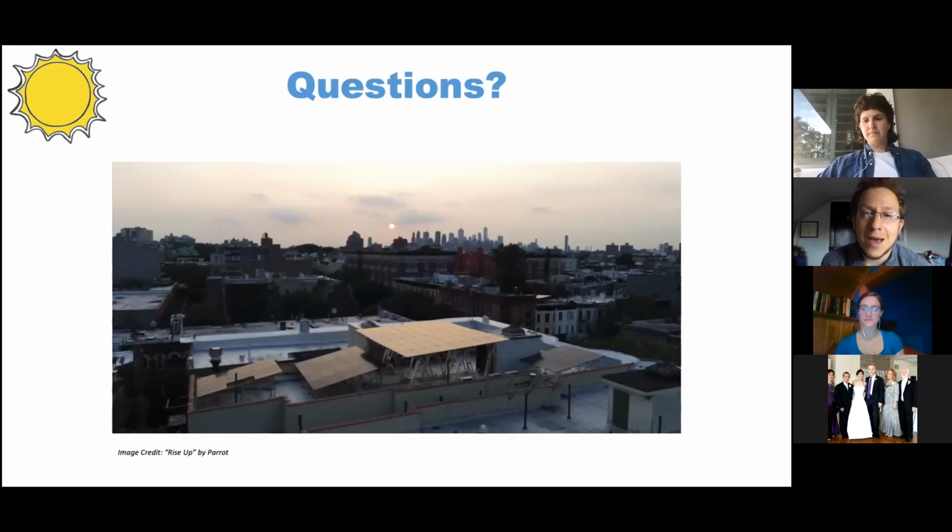The short answer is yes. A solar energy system varies seasonally, so we expect that if you design a system to offset 100% of your electric bill, in May, June, and July you're probably going to be generating more solar energy than you need to offset your bill. And that does generate credits that can then be carried forward to offset your electric bill in those fall and winter months when you might not be producing as much solar energy.